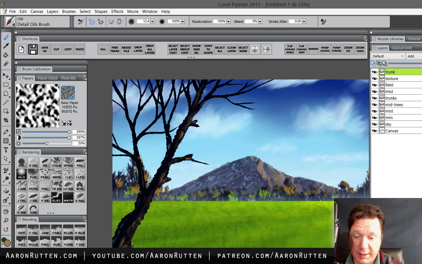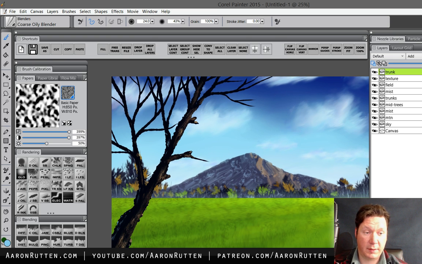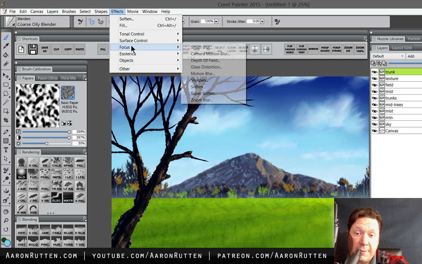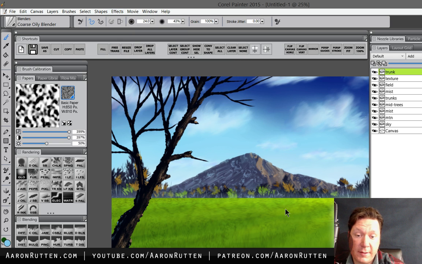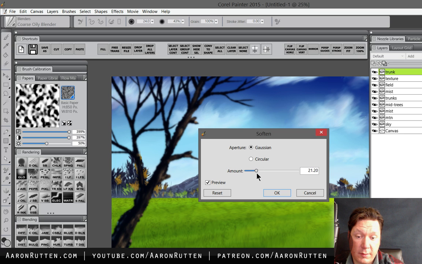These little knots stick out. And we'll blend those as well. And this tree we can put out of focus. We'll turn off preserve transparency. Go to effects, focus, soften. Don't want to put it too out of focus though. Just a little bit.